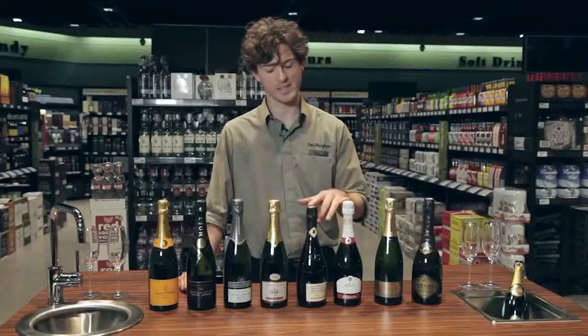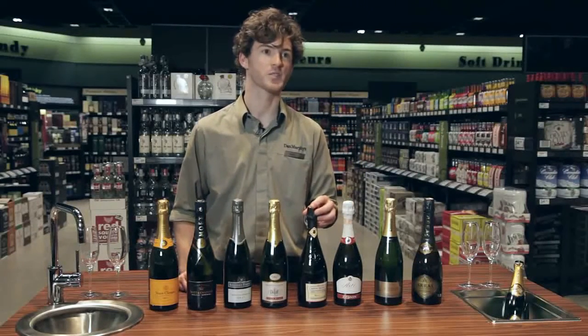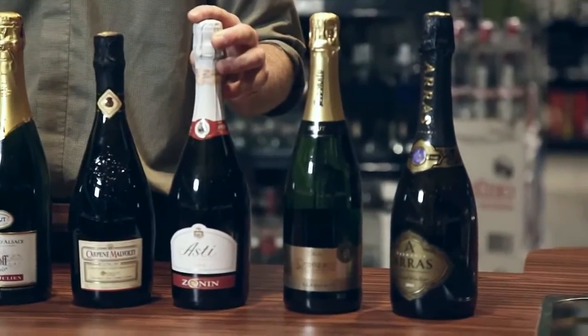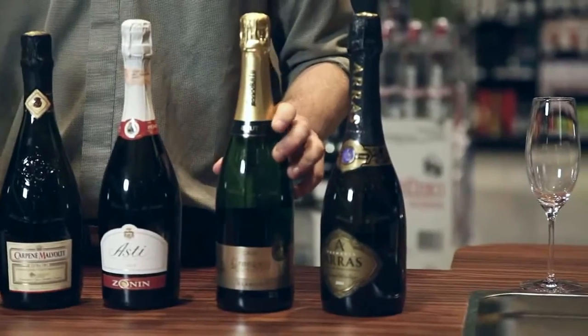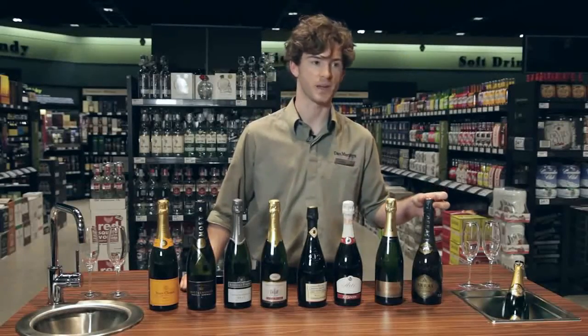As you venture across the globe, we have a couple of examples of Italian sparkling. Prosecco, which is one of their specialties, is a light, fresh, dry style of sparkling full of flavours like apple and pear. And they also do an Asti Spumante style, which is a sweeter style of sparkling. Into Spain, and we have their specialty, which is called Cava. And then right on the end here, we have an Australian example, Arras, which comes from Tasmania.